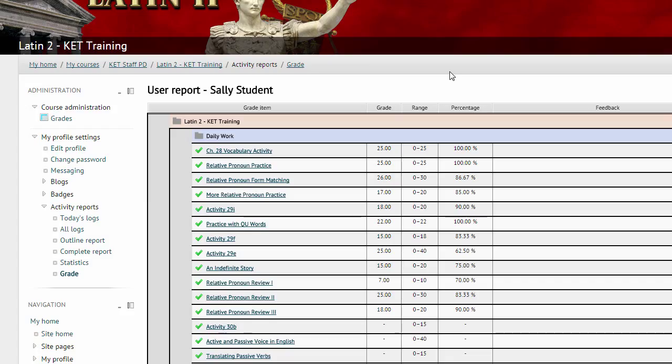So this is the view of Sally, what Sally sees or any student sees when he or she views the activity reports. Just to review, the important principle to know is that every action inside of the Moodle site is logged. Any action inside your course is logged, and you can view all of those logs inside your course. Again, the most important and useful report will be just that logs report. It'll help you figure out when students have logged on, how frequently they have, when the last time they logged on was, and also what they did when they did log in. So Moodle has a lot of robust tools for viewing activity inside your course.